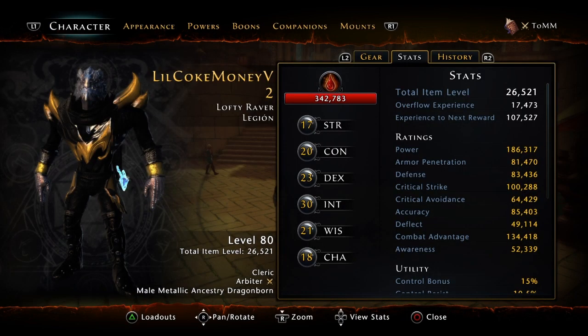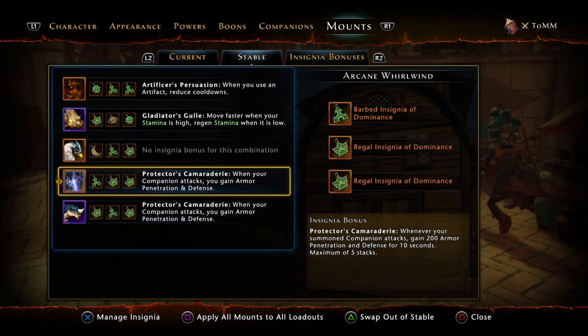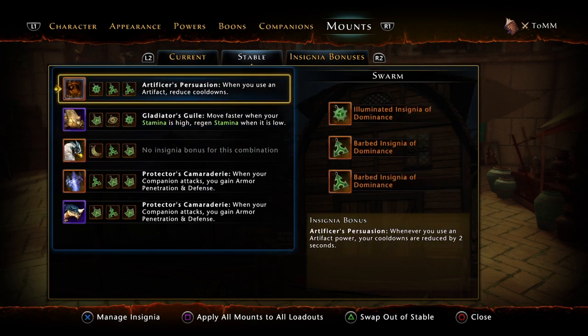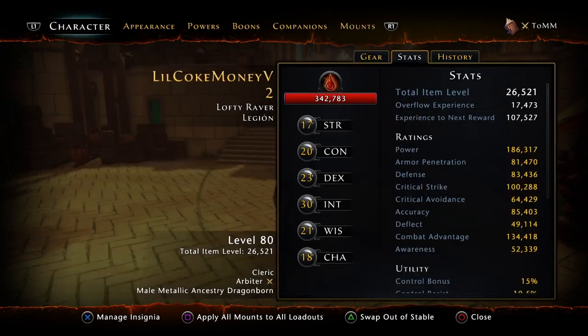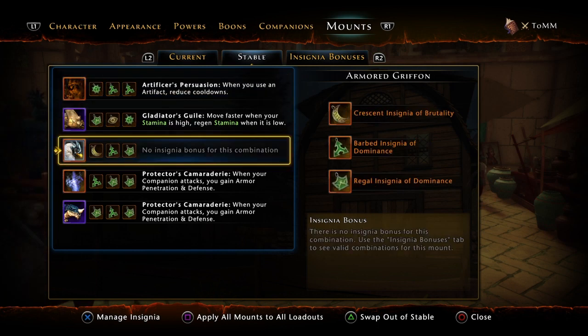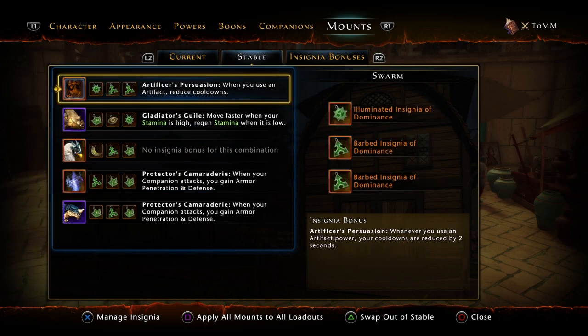Alright. Mounts. Mount Stable, Artificer's Persuasion, and Gladiator's Guile. I don't have brutalities, so I can't switch these. I will switch them eventually, but what you do want to run is probably 2 Gladiator's Guile, 2 Artificer's Persuasion, and I don't know what else. But that's about it. So once again, 2 Artificer's Persuasion, 2 Gladiator's Guile. One's 15% movement speed, and then 3 seconds instead of just 2.